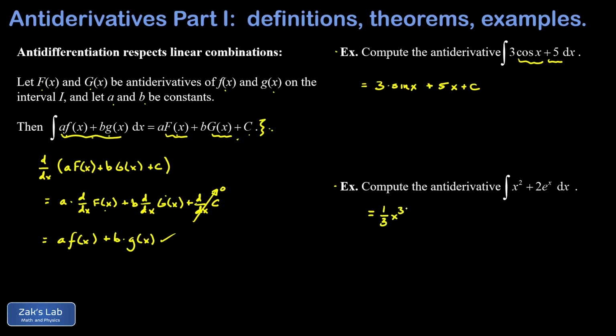You could call that using the power rule backwards, or you can think of it as a guessing and checking and adjusting the constants out in front kind of process, whichever way you're more comfortable with. And then my second term is going to have a 2 out in front multiplied by the antiderivative of e to the x. Well, e to the x is the special function that's equal to its own derivative, so the antiderivative of it is just e to the x, because the derivative of e to the x is e to the x. We add in our arbitrary constant plus c, and we're done.